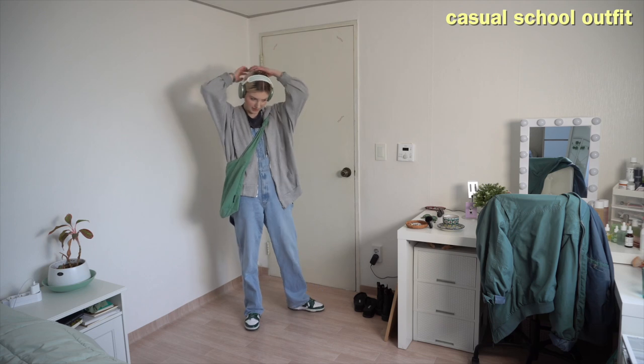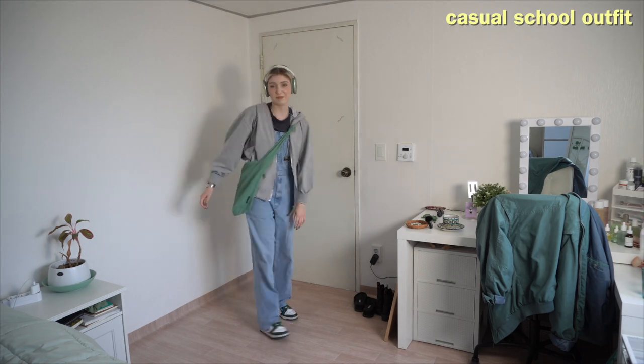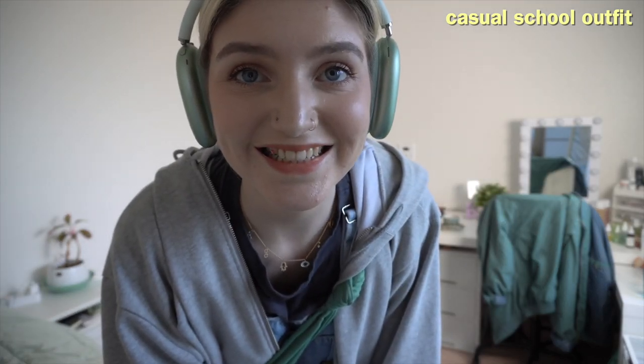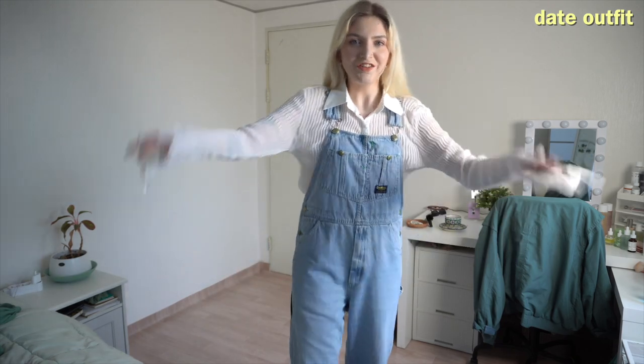Ooh, is my hair crazy? I'm not very good at this hair, this butterfly clip situation. It's a mess, yeah. I really hope that was in focus this time. Please. So the next outfit is date day outfit. Look how cute my little pirate sleeves are.